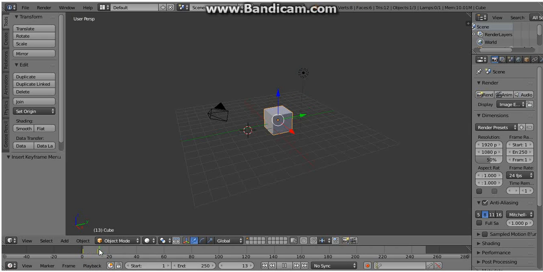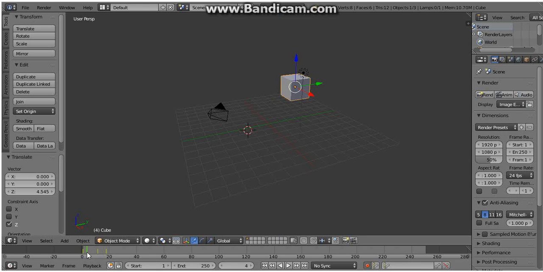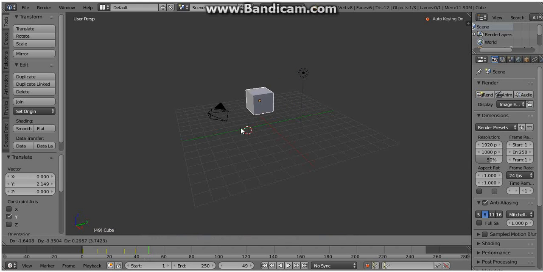You can set it to auto key mode, which means that this is automatic keyframe. If I move it up, it'll put a keyframe there for me. So now it did it anyway. See, it just did it by itself. And then we're going to go down, we're going to go across, we're going to go here, and we're going to put it here.